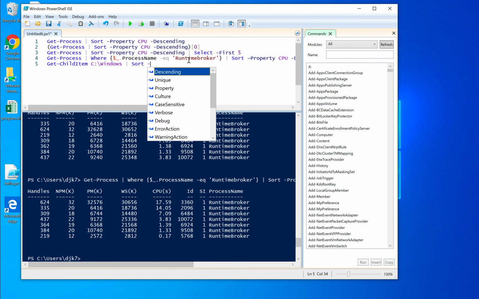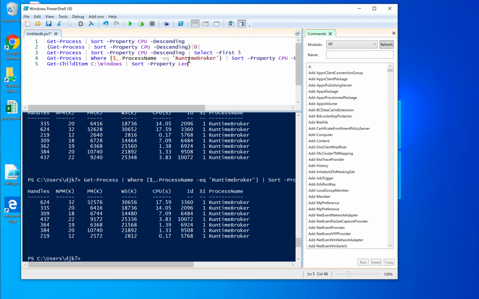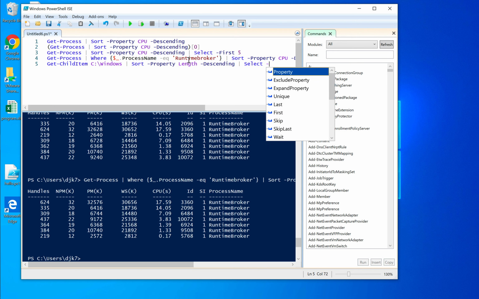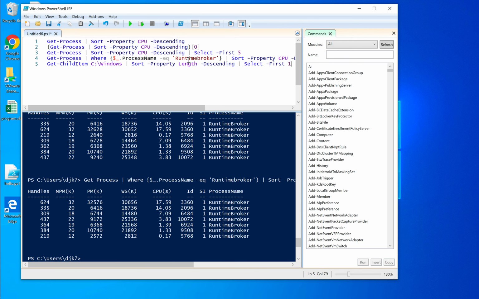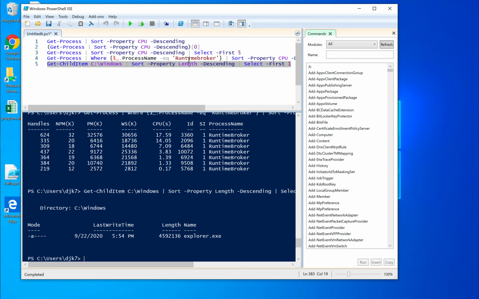So I'll do -Property, sort it by Length, and I'm going to put it in descending order. And if I want just the first one here, I could do Select -First 1, and then I'll hit F8, and there we go. I got my answer down there.